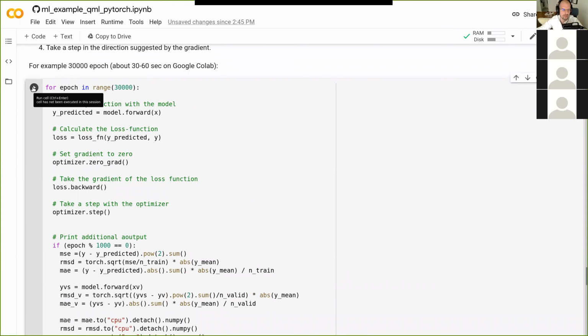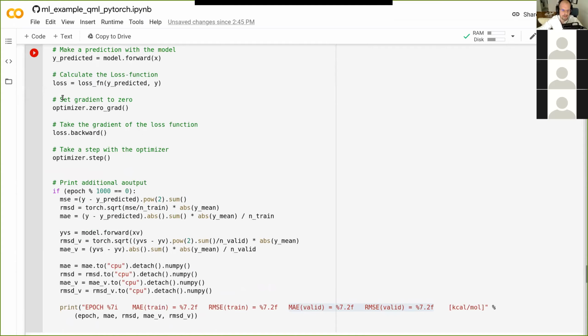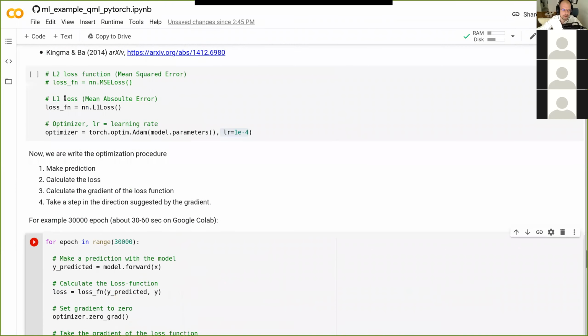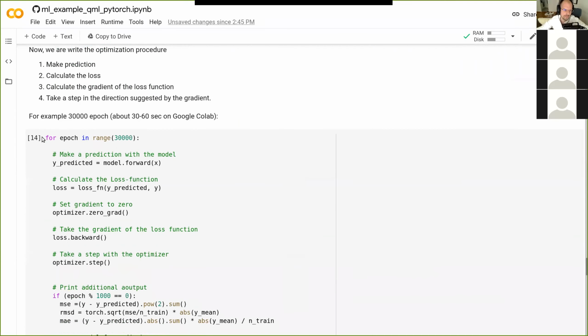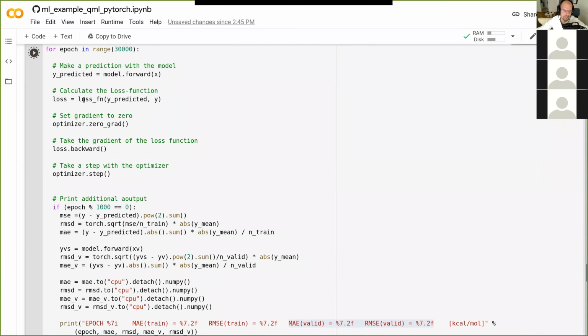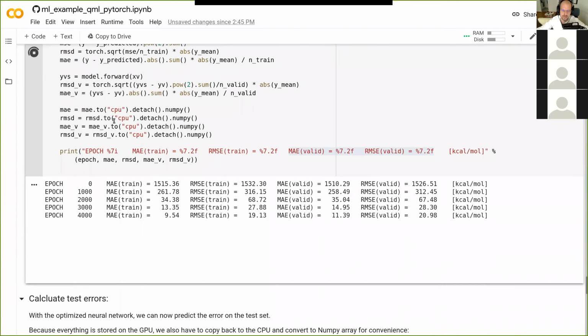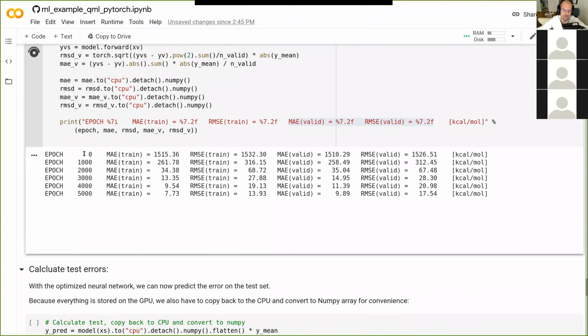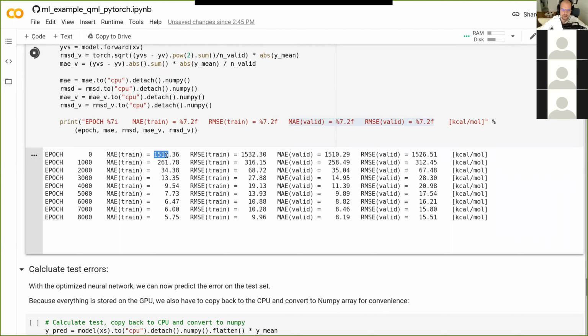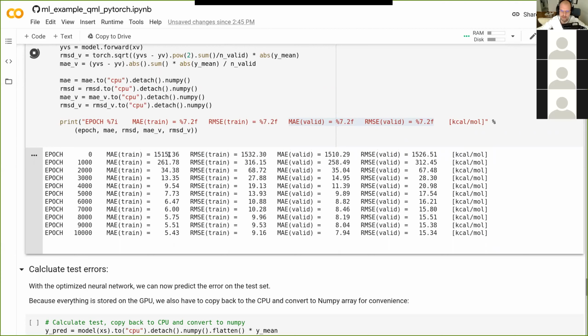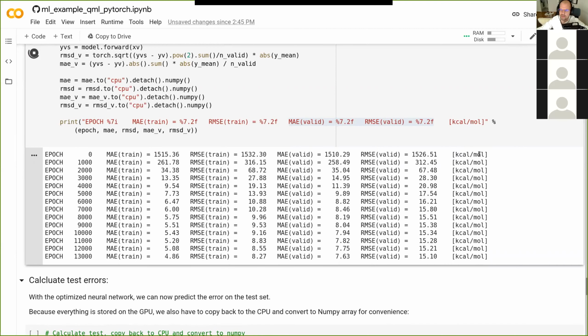So let's run this. Oh, it seems like we forgot to run this cell first here. Now you can see, because we start with random weights, it has about 1,500 mean absolute error in kcal per mole.